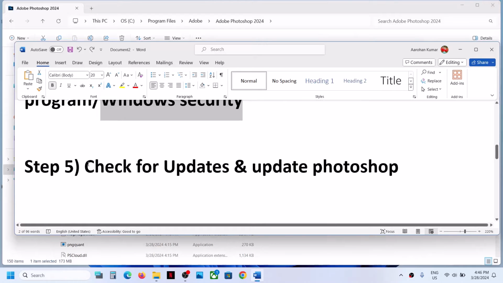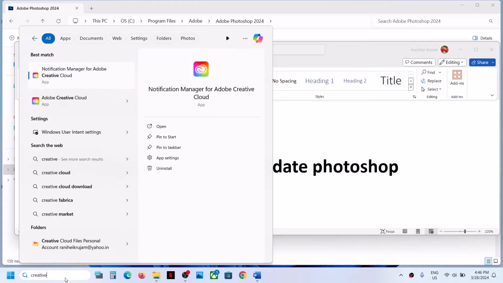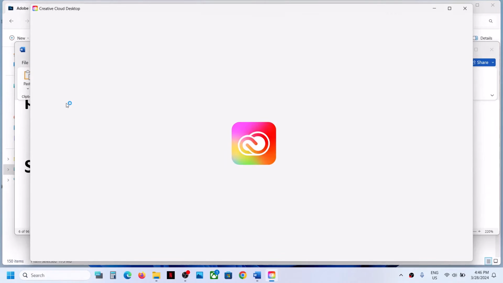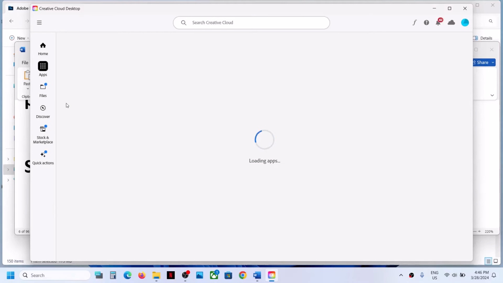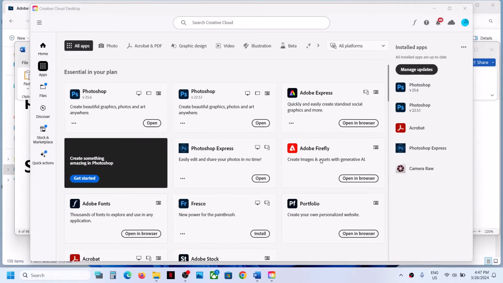Next step is to check for updates and update Photoshop. Now for this you can open Creative Cloud. So open Adobe Creative Cloud. Now once Adobe Creative Cloud is open, over here on the top you can see three dots.